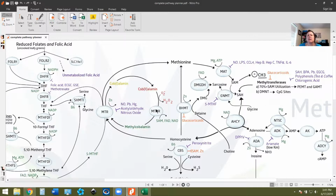So when I see SNPs like this, the first question I'm going to ask is, are they expressing? Because just because we have a SNP does not mean that there is going to be a problem. We just may be predisposed to having a challenge there. But these SNPs are going to be influenced by the things around us. So whether it's our environment, toxins, the foods we eat, the stresses we have, those sorts of things will influence the genes.